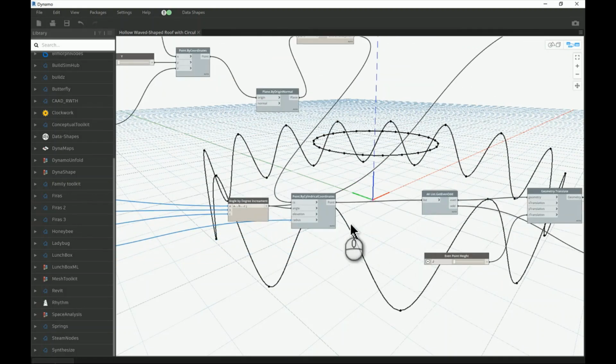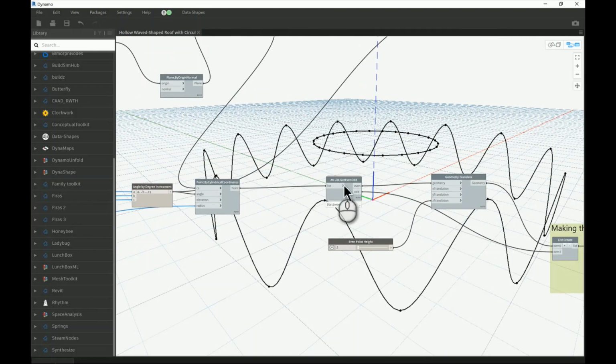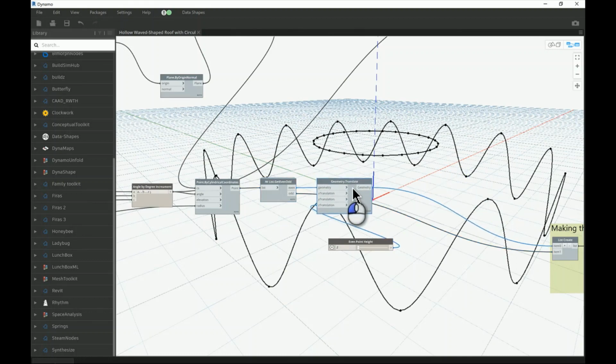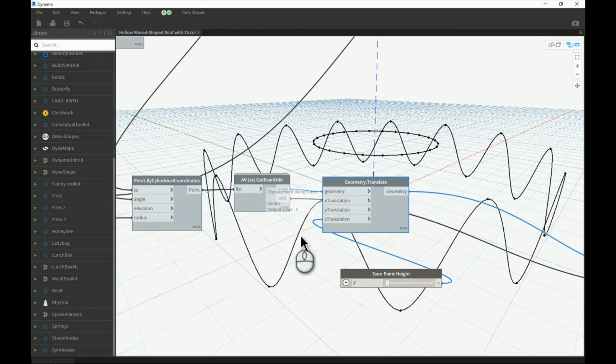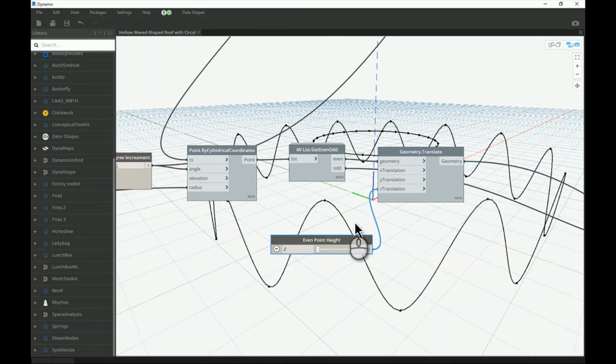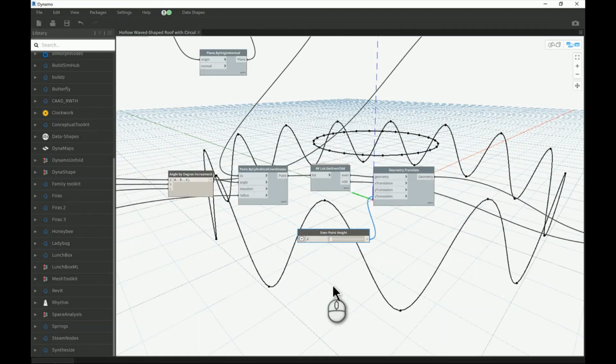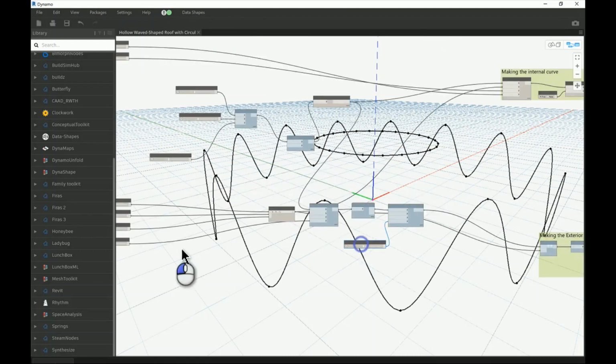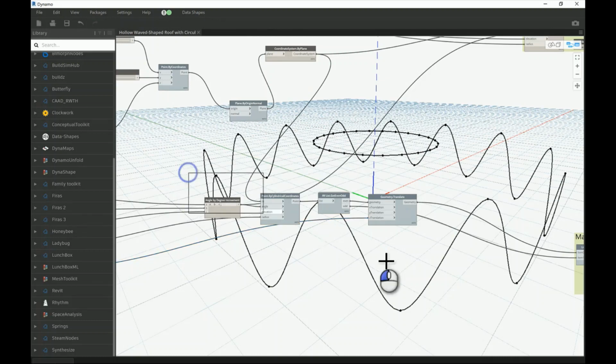And here we go again. So all those, this guy here is to separate the odd from the even one, and this guy is to push the even one upward by the value you provide in this one. So this is an input, which is the height from this point to here, which is 2. So input, so I have to put it on the left. Those guys together will be great. They actually separate from the rest of the script and get to be placed closer to each other.